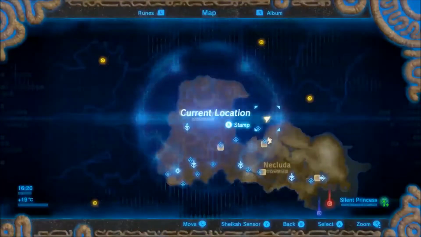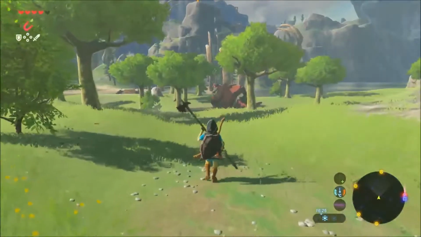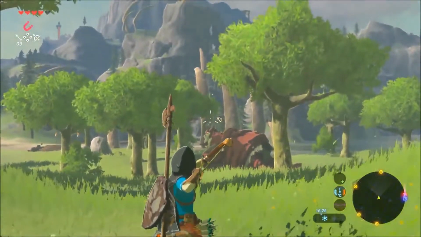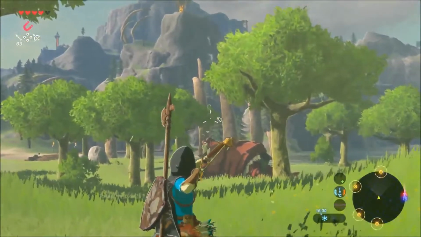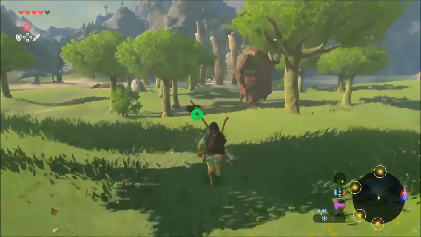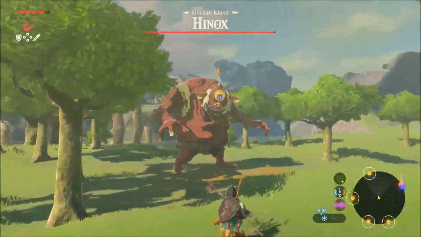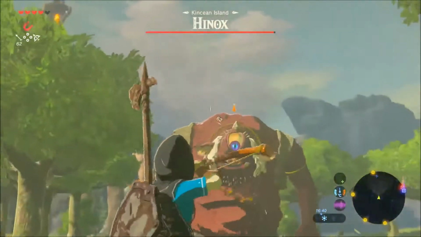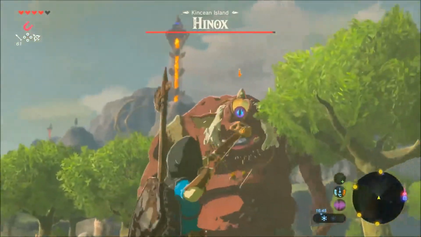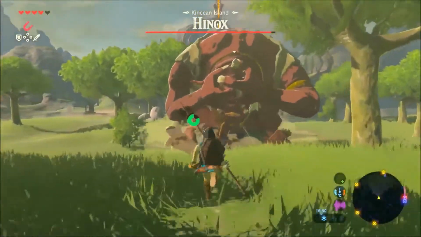So I was gonna go to that tower up there, but I just realized that there's this thing blocking it, which is apparently a Hinox. So I thought maybe I'll fight him on camera for you guys, so I guess we should start the battle. Okay, well, I saw some gameplay of this guy in the trailers and stuff. Oh nice. Hit him? Did I hit him? I don't think so.